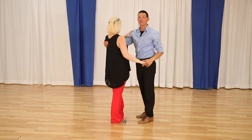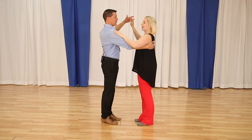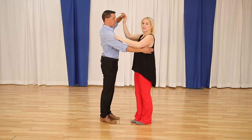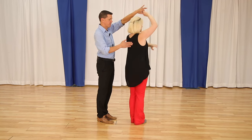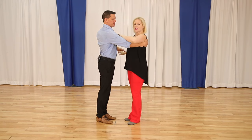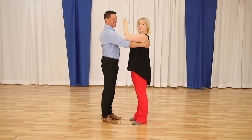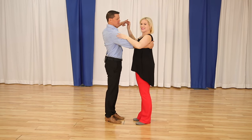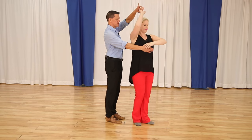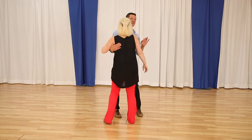Now the followers have a job here, and Megan's gonna talk about what that job is with this left arm. As the leader starts to turn you, you are going to keep your arm around chest height and let it just sneak over top that arm. You are not going to use your hand and you're not going to go up with the elbow. You're just gonna sneak that over. So we get the hand ready, turn, turn, turn, turn, turn. I pick up her back, boom, there's our dip position. So those are the mechanics of the hand.